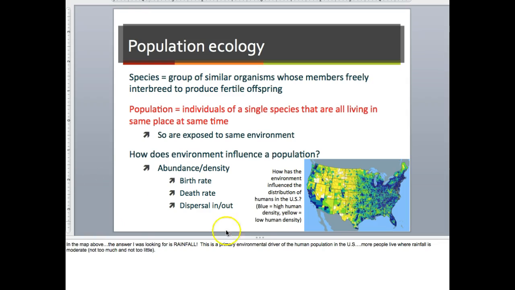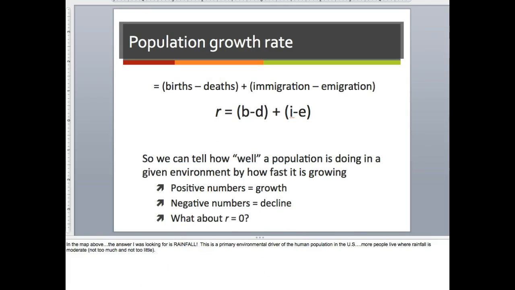So I'd like to ask everyone to look at this map here on the right of your slide and see if you can think about why populations of humans are much more on the east coast and the east side of the country and the west coast, and less in the middle part of the country, particularly in the western half. And if you said that's driven by rainfall, you're absolutely correct. It's harder to make a living in places where there's less rain. So that determines how our human population is distributed across our country. And the same is true of other organisms, but they, of course, respect geographic boundaries far less than humans do.